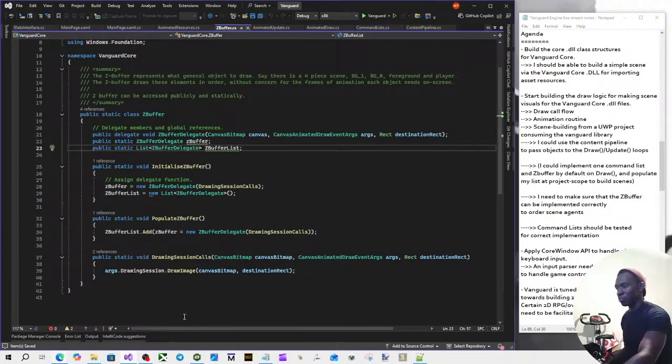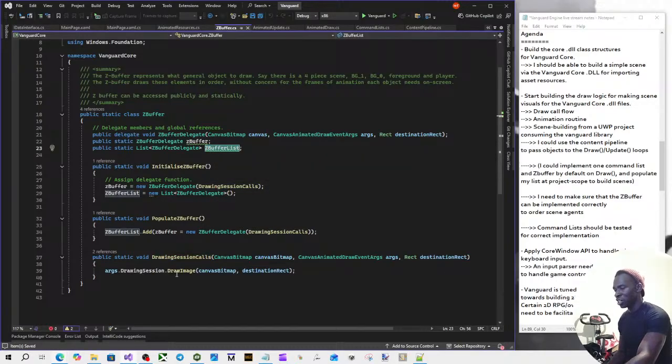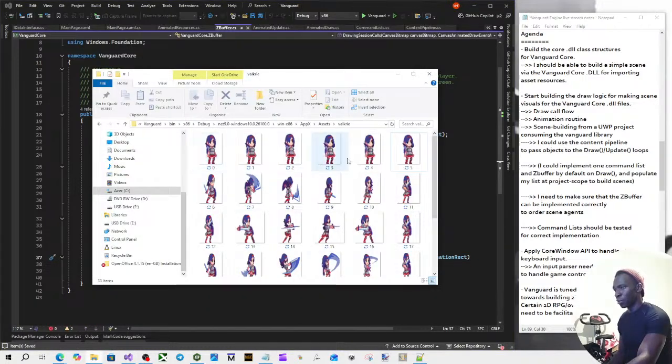So I have these method calls, which are basically drawing session calls, stored in my Z buffer list. These drawing session calls use the canvas animated control, my canvas bitmap. My canvas bitmap alludes to my sprites because I'm storing my sprites as canvas bitmap. So you can consider my canvas bitmap as holding sprite information.